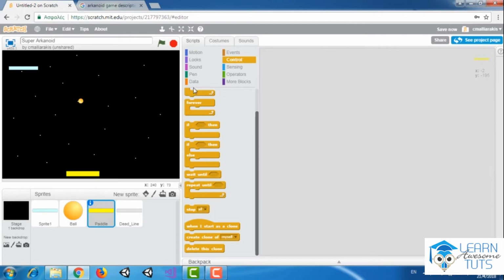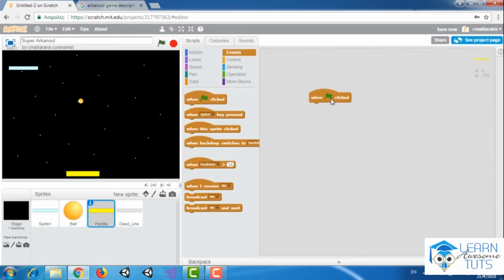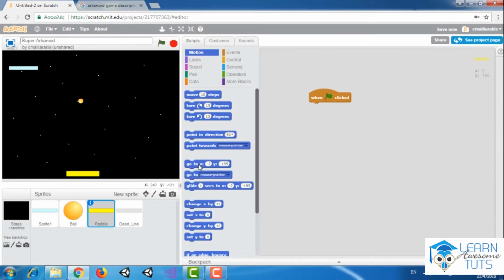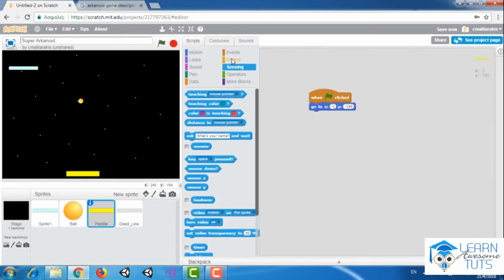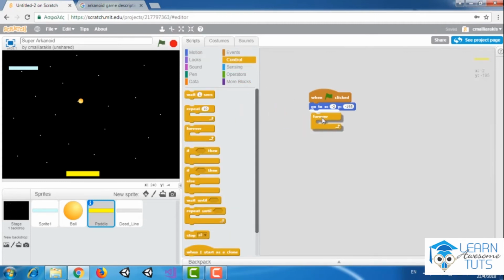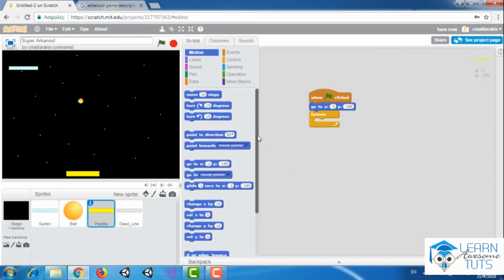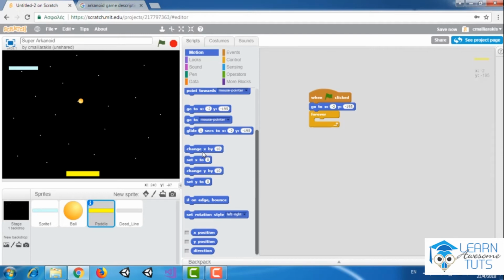And finally, I'm going to program my basic paddle. So I will go again to the events. When flag is clicked, I would like to go to where it is right now, and forever I would like to change only the X direction. So I will go to motion, I will choose change or set X to where my mouse is, so that I can control the paddle with my mouse.